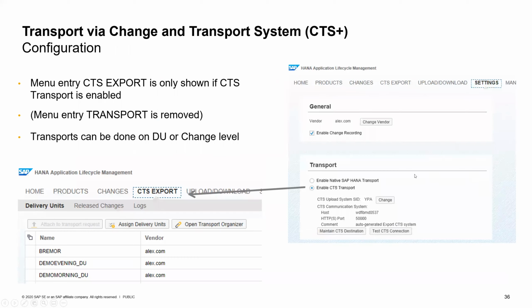What you can do with HALM is integrate it with CTS Plus into the CTS processes so that you can also combine it with change request management and so on of SAP Solution Manager. But that's something that you need to enable especially. To get this CTS integration, there's a configuration to be done. And for sure, you need to define an SID, because HANA itself, pure HANA without ABAP, doesn't work with SIDs at first glance. So you need to define an SID both on the CTS side and inside HALM that establishes the connection. And for sure, you need to know which CTS system is used.